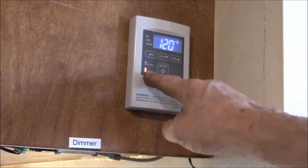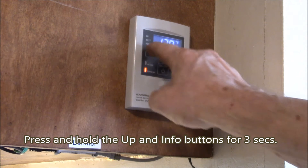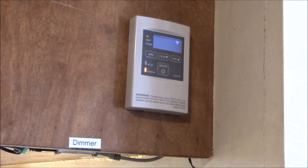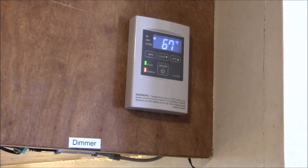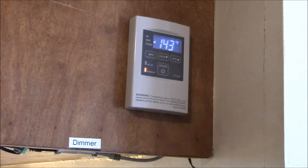To set the temperature you've got to be in standby mode, according to the manual — and then you do that. There we go — 140 is the limit. I'll see if the hot water gets hotter. So it's turned on and in use. Look — the output temperature jumps right up. Let's see if it actually feels hotter — yeah, it's definitely hotter water. That's how you change the temperature.